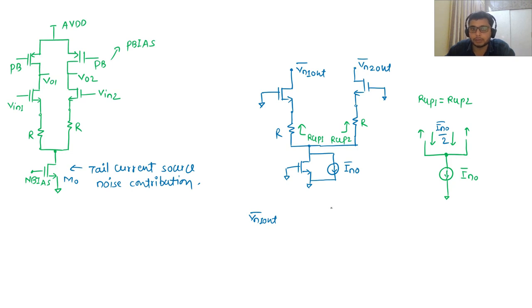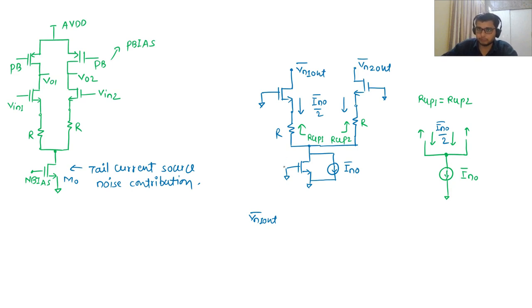So how to analyze it? This is the way. Now we can calculate the short circuit noise current, and this is directly coming. This is nothing but a noise current which is coming at the output. This current, which is I n naught by 2, is coming down. Also from this side, I n naught by 2 is coming down. What voltage this current generates at the output you can see directly, if this short circuit current is coming from the top side.